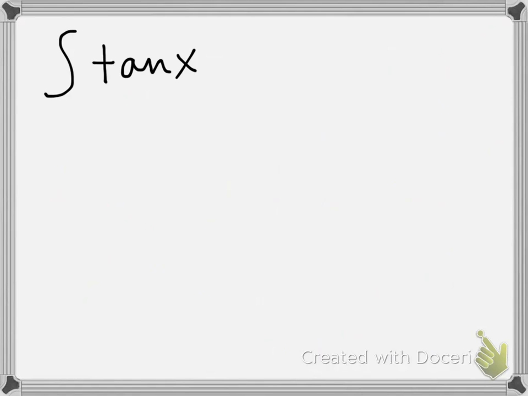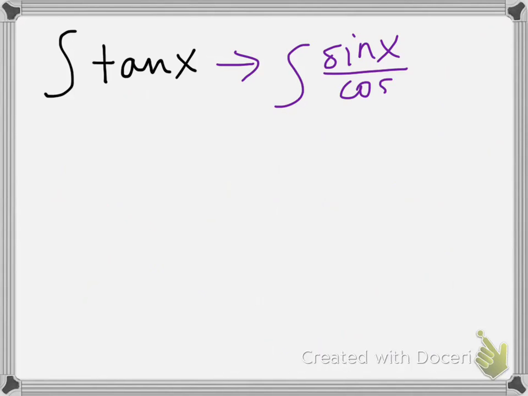Okay, so now we want to integrate tangent. We've talked about integrating sine and integrating cosine, and if you know something is the derivative of something, for example, secant squared is the derivative of tangent, so we can integrate secant squared because it just goes back to being tangent. But we don't actually have an integral of tangent because it's not the specific derivative of anything. So what we're going to do is rewrite this problem as sine x over cosine x. And it looks like I forgot my dx over here.